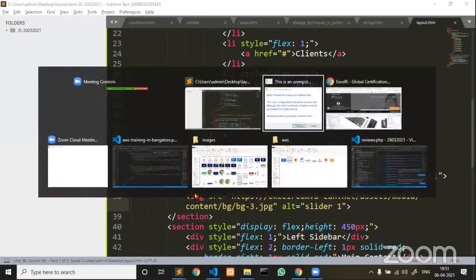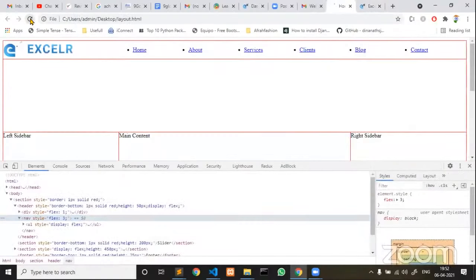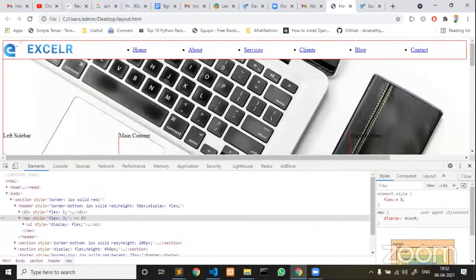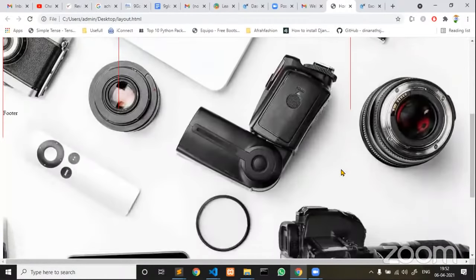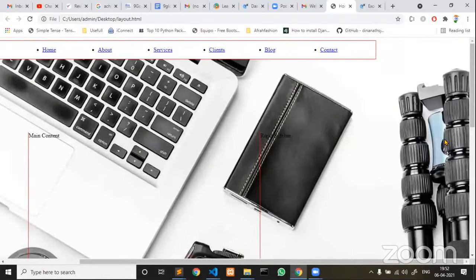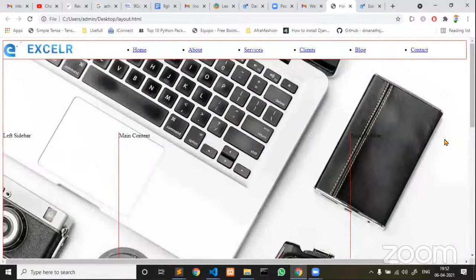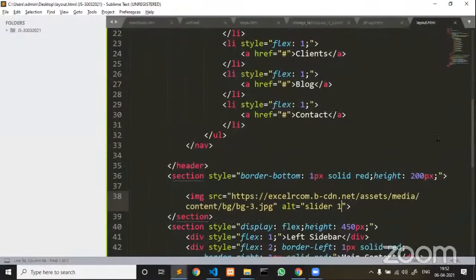Go back and reload the page. You will get to know. So this is what I see here. If you try to see, the image is a bigger image. That's why it is completely disturbing the page. You can see that it is disturbing the page. Now, if the image is a bigger image, how are you going to control it? That is where you must select the image and give an internal style.